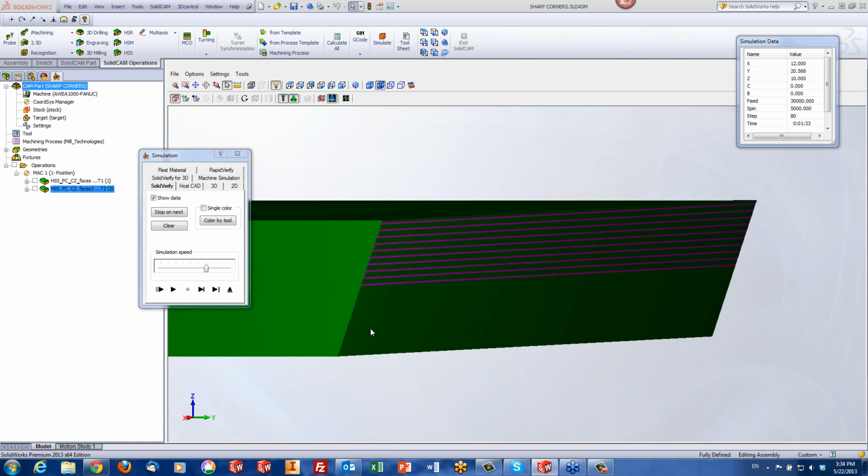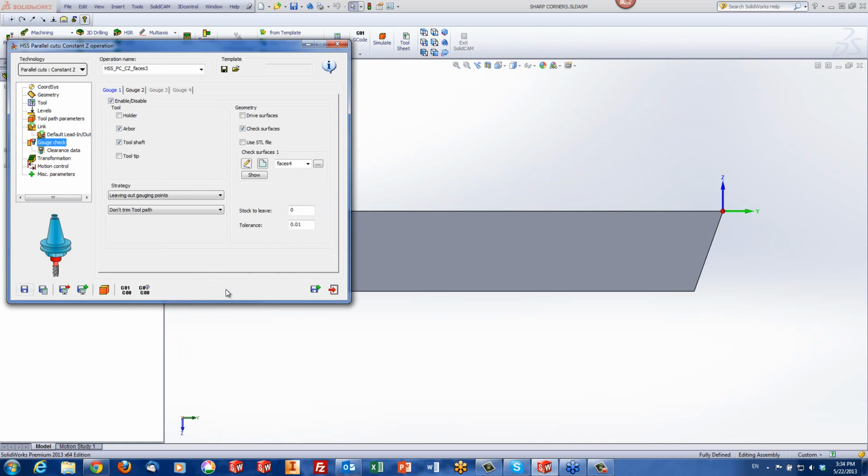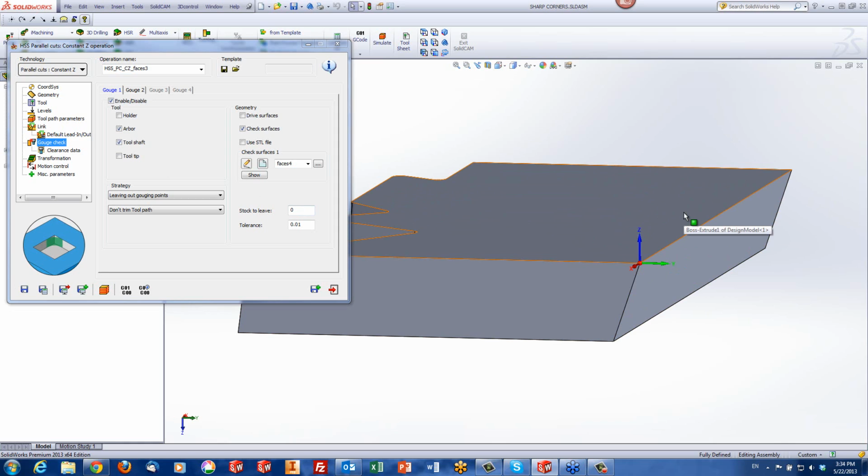And by the way, if you want, you can always go into stock to leave to give a little more clearance area between the shank, the tool shaft, the arbor, and the material that you don't want it to gouge.